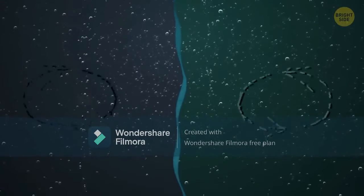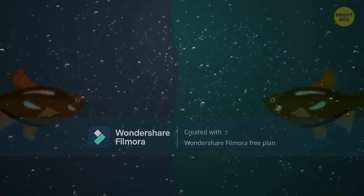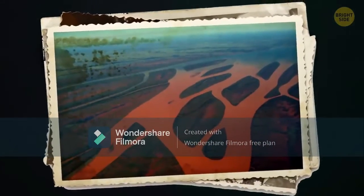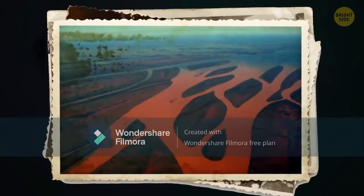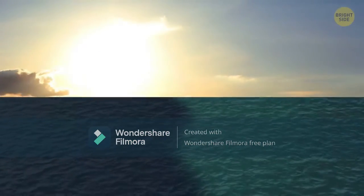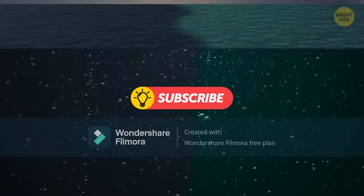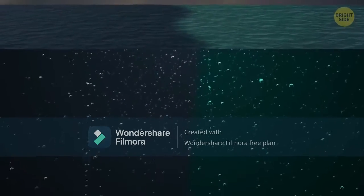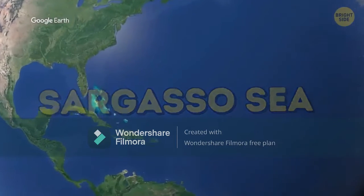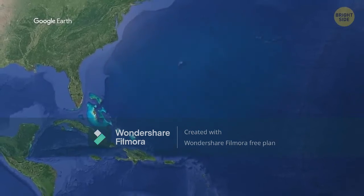It's not only the Atlantic and Pacific oceans that don't mix. There are many places on the planet where water in two seas or rivers doesn't mix. There are also thermoclines — borders between water of different temperatures — like the warm water of the Gulf Stream and the much colder North Atlantic Ocean. Chemoclines are the most amazing ones: borders between waters having different microclimate and chemical makeup. The Sargasso Sea is the biggest and most widely known chemocline — a sea within the Atlantic Ocean which has no shores, but you've got no chance of missing it.